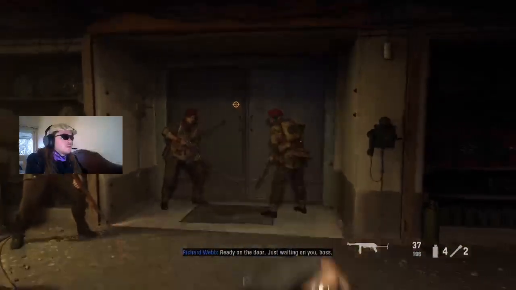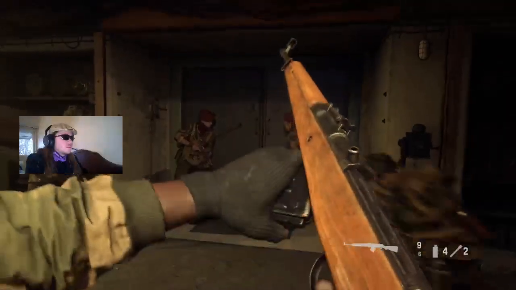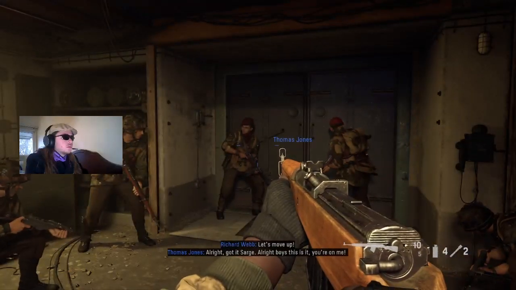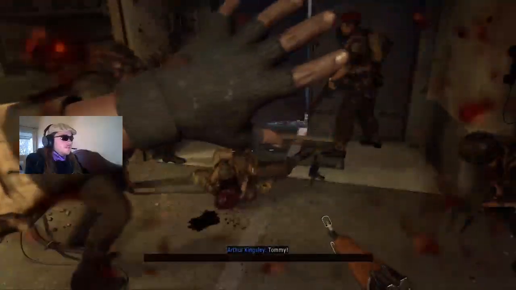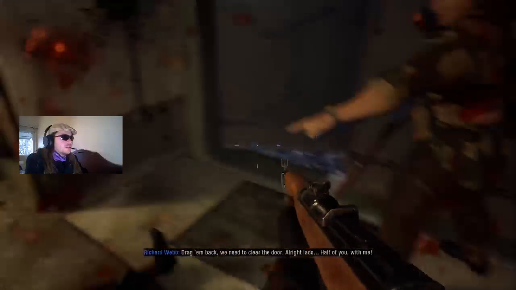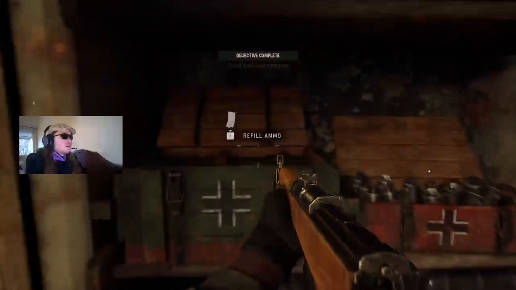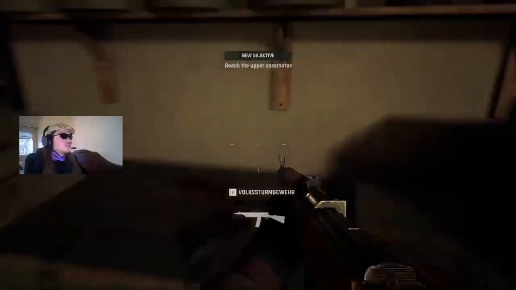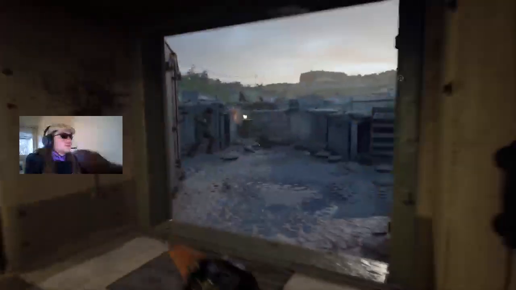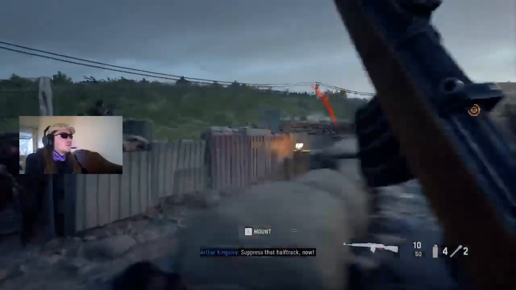Ready on the door, just waiting on you, boss. You take the lower ones, mates. I'll take the upper ones. Don't forget the flare. Let's move up. Right, Sarge. All right, boys, this is it. You're on me. Tommy! Strike it back. We need to clear the door. All right, lads. Half of you, with me. Suppressive fire now.